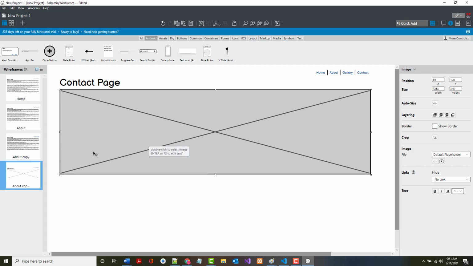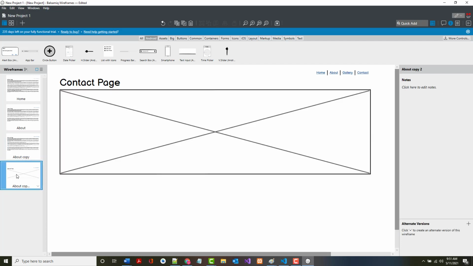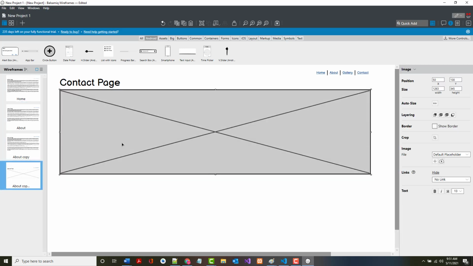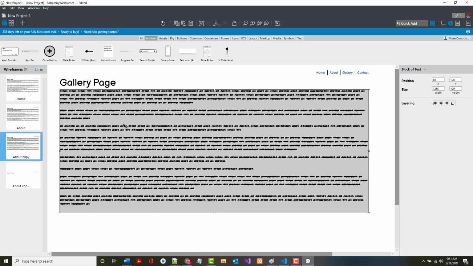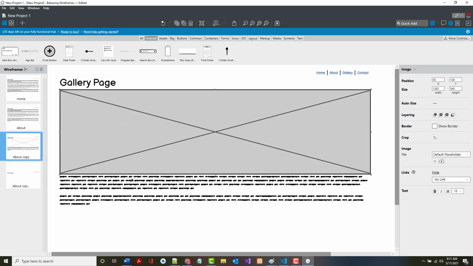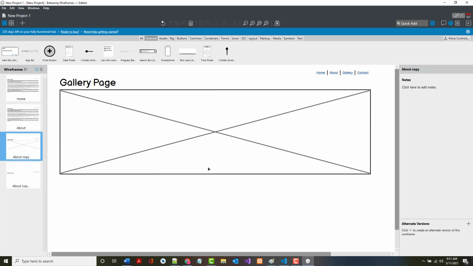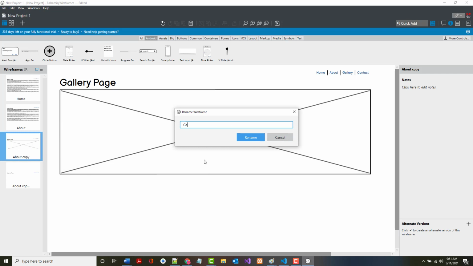In fact, we've got home, we've got about, that's the gallery. It probably should have gone into the gallery, so let's remove that from there and put it in here. So there's our gallery. That'll just be some kind of picture. I don't know what. All right, and let's rename this. So this will be gallery.